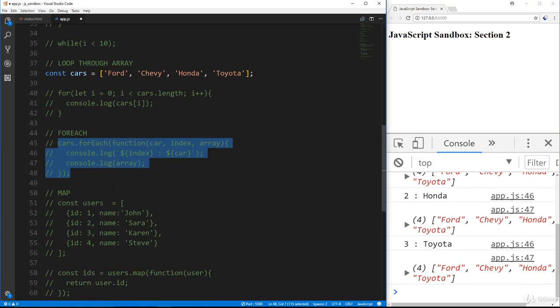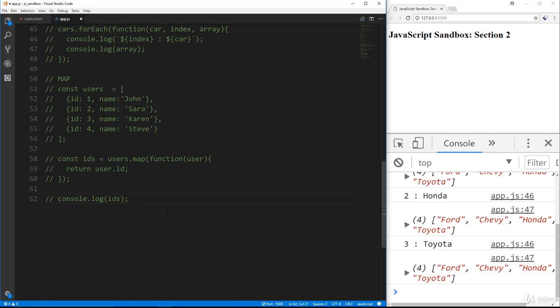Now the last thing I want to show you is a for in loop, which is often used for objects. So let's create a single object called user, and we'll give this user a first name and last name and age.